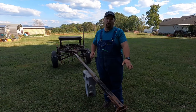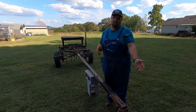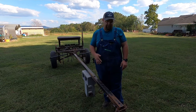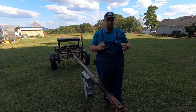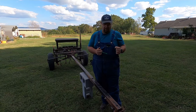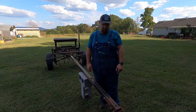And that's how they hold the load back. Of course, on a log cart, you ain't got much load for them to hold back because you're going downhill. Now, if you was on a wagon, that'd be a different story. On a stiff tongue wagon, same deal. When they start down a hill, your under harness or whatever type of harness you're using, the chains will hold the load back. So it serves the same purpose as it does a breast yoke.